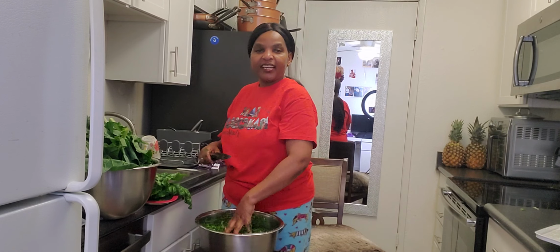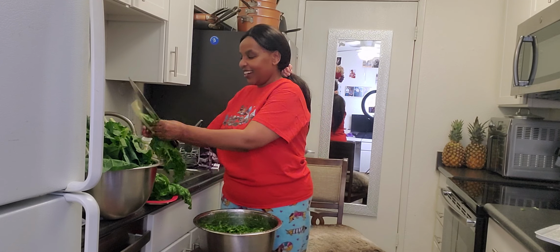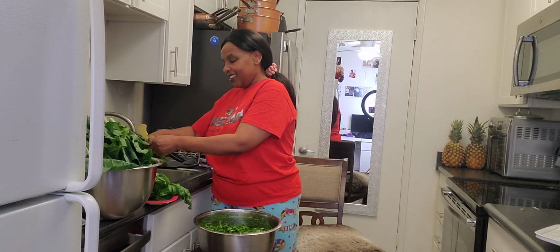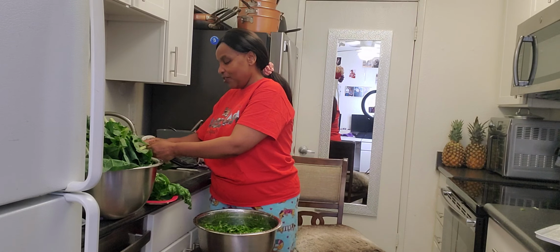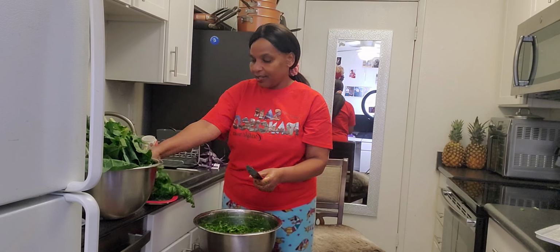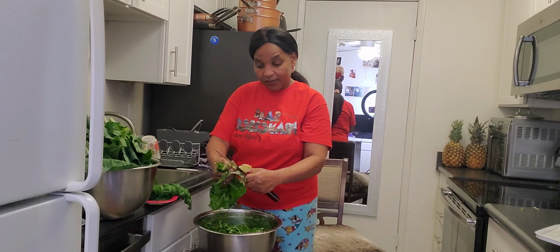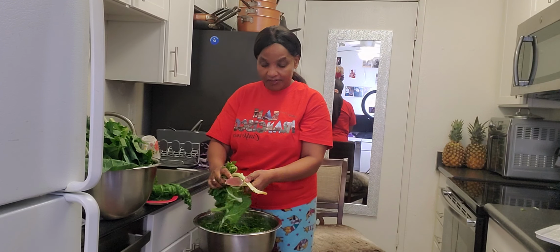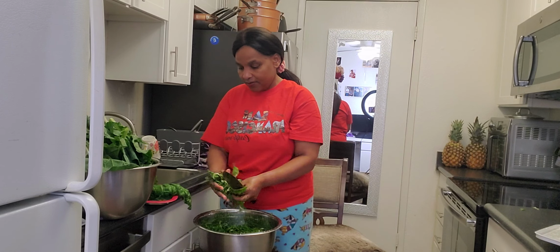They normally condense when you cook them. They are kidogo, few, small. But it's very, very good food. Ugali is very, very good food. Ugali is good food.